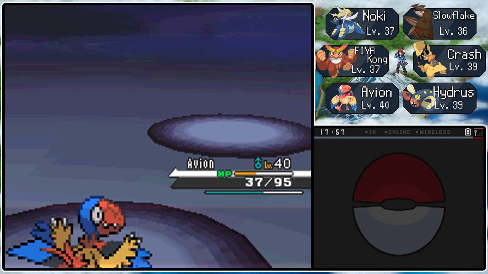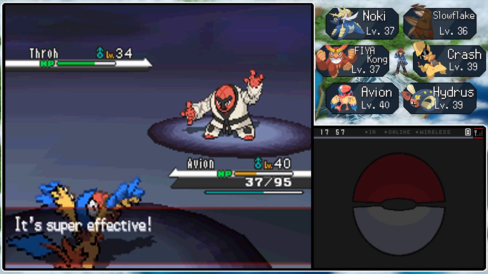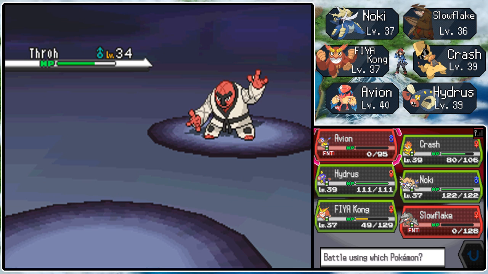Oh, so close. Oh, he's got Sock and Throw. This guy's nuts. Might be in trouble here. If I could KO this guy, it'd be great, but I can't, because I have the Lucky Egg on, so that's not going to happen. Wow, this guy has a lot more defense. Oh, I'm fucked. I'm dead. There goes Avion again, and now I've got nothing left to bring him back. So we're just going to have to level him up after this place. That's okay. I don't think he would have gotten the experience anyway.